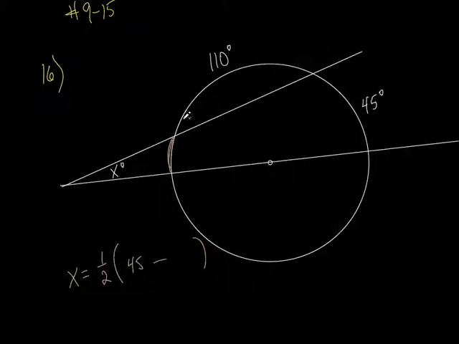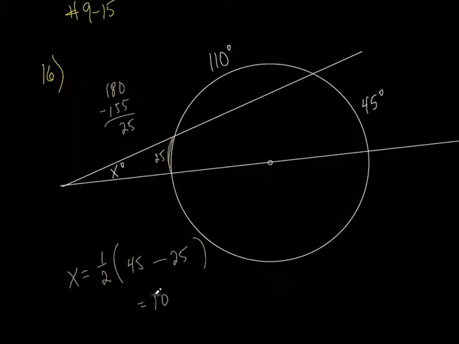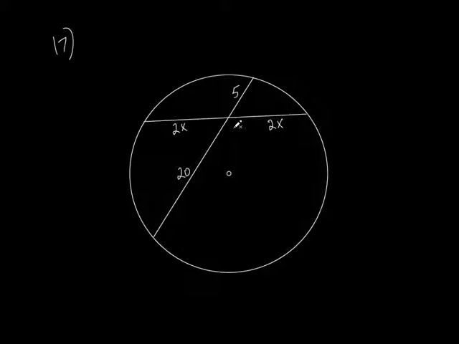Because look, from here all the way to here is 180. So if I want to find this little bit, what's this? That's 155, right? From here to here. And then this little bit is going to be 180 minus 155, which is 25. All right, so that's 25 right there. Okay? Makes sense? So this angle is equal to half the difference of the two arcs. So that's what? 20? Half of 20 is 10. Done. Easy.